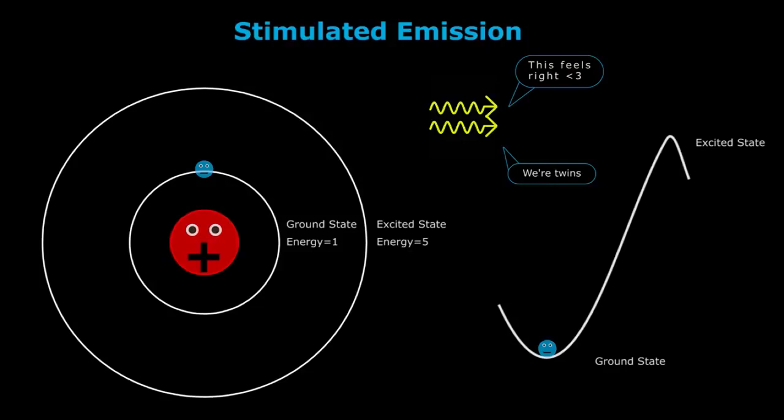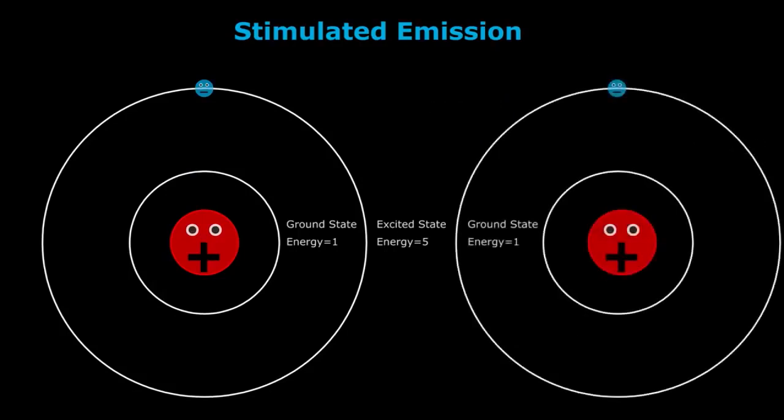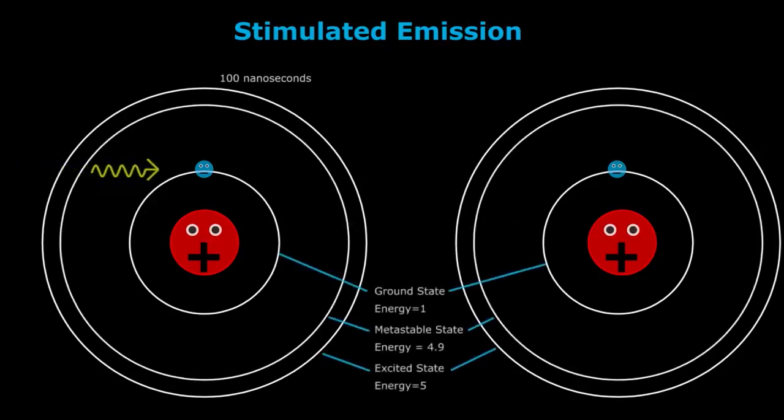So, if we could somehow avalanche this process we would have a laser. After all, that is basically what a laser is: a zillion identical coherent photons being emitted. In contrast, if two electrons undergo spontaneous emission, the emitted photons will unlikely be traveling in the same direction, nor be in phase. But in order for electrons in the excited energy level to be able to undergo stimulated emission, and not spontaneous emission, enough time has to be available. The lifetime of an electron in the excited level is just too short. However, some materials have so-called metastable states. These are excited states with slightly lower energy than the excited states.